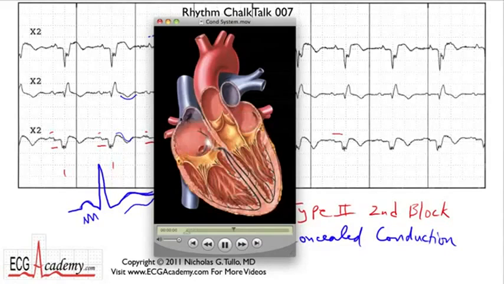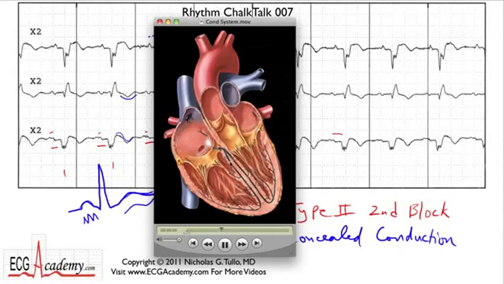And what you have here in the high right atrium is the sinus node that fires, and you have atrial depolarization that spreads across both atria. Remember, there's a Bachmann's bundle behind the aortic root that connects the two atria together. And then here you have the AV node, whose job is to delay the signal slightly. That gives the atria a chance to contract and push the blood through the heart valves. So there's a little bit of delay that's supposed to be there.